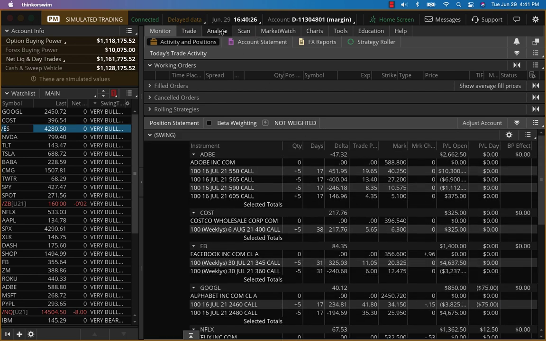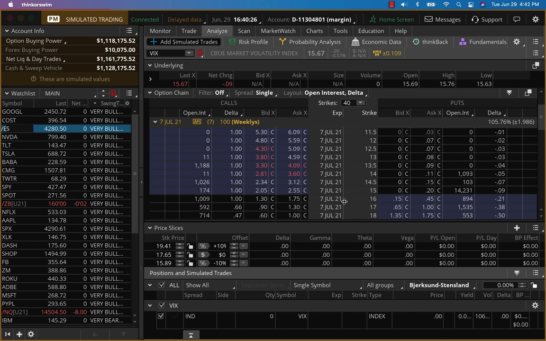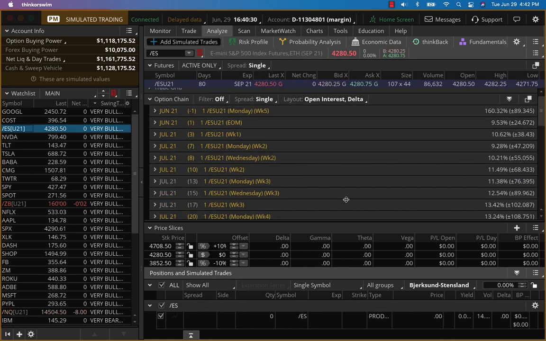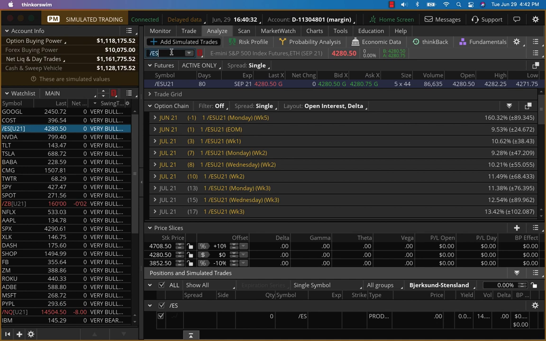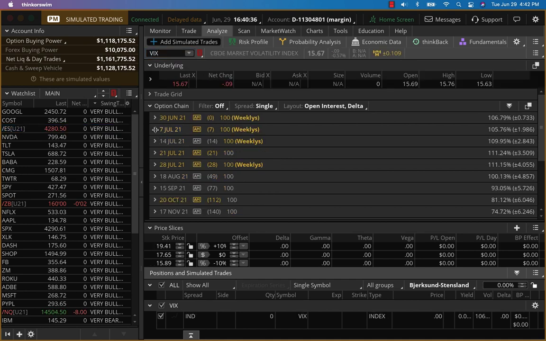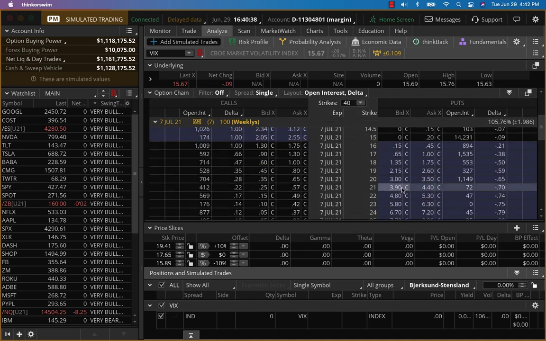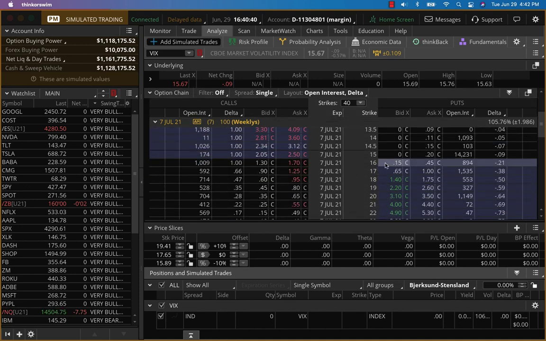What I also was looking at is the VIX options. So if you look at the VIX options, let me go to the VIX options here. And that's telling me that there's probably going to be a sell-off sometime soon. So if you look at the seven-day options here, the VIX is exactly at 15.67, which means the 16 call is slightly out of the money. You can see it's going for between 1.3 and 1.7.